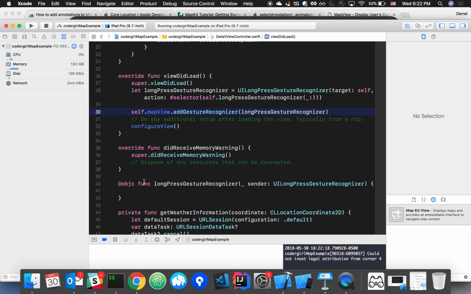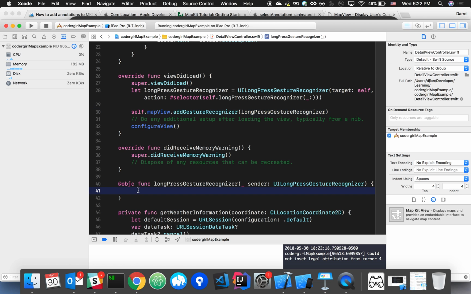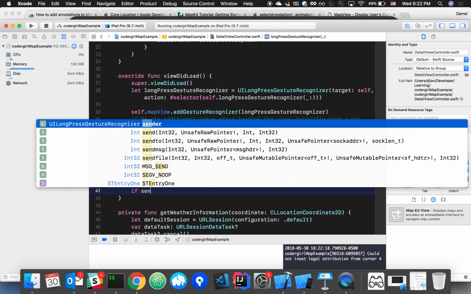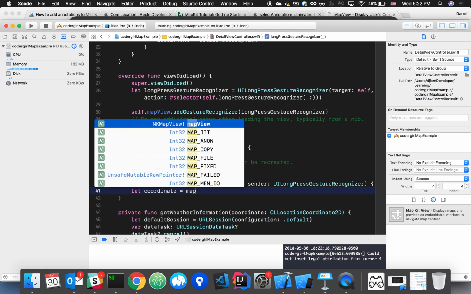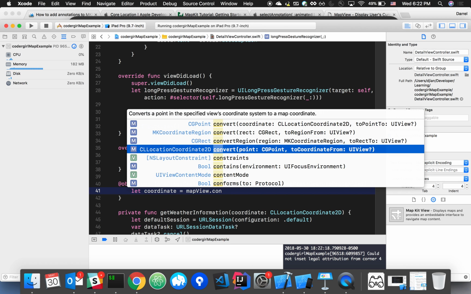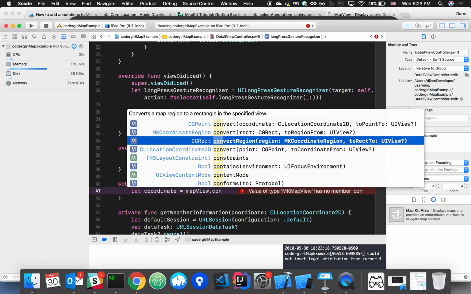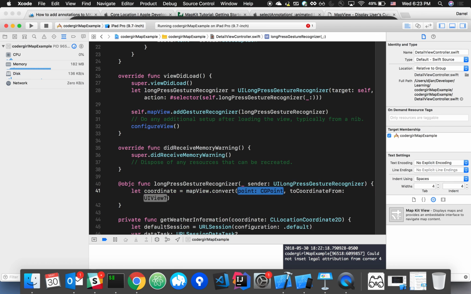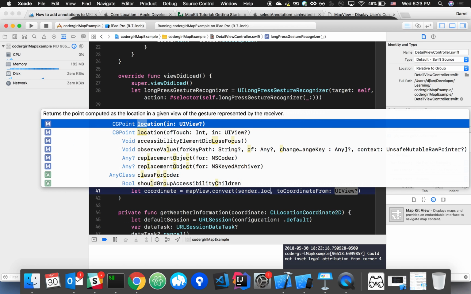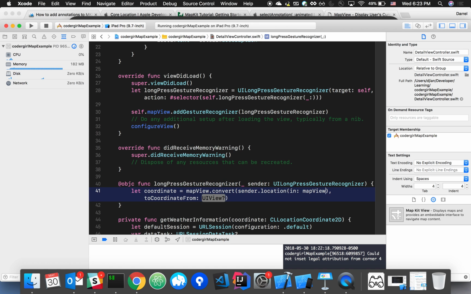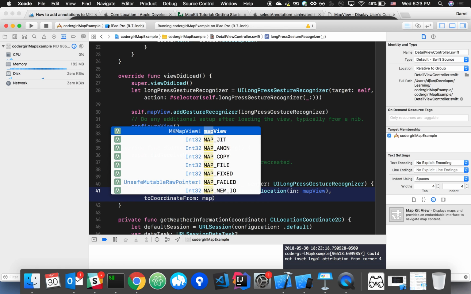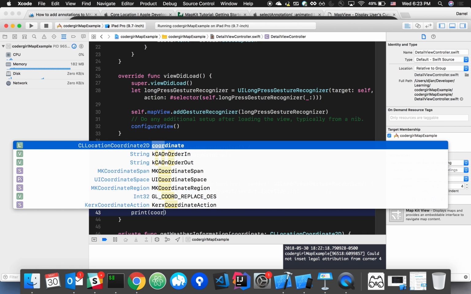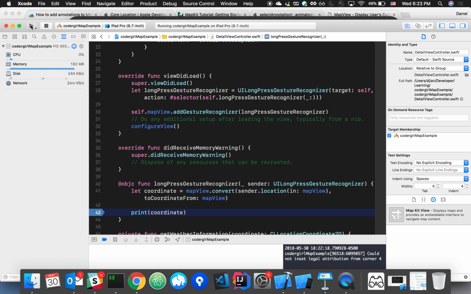So now what we want to be able to do is hold down on the map and actually add an annotation. So to do that, you'll have to do that conversion, right? That convert touch point to GPS coordinate, essentially. So what we're going to do first is set coordinate equal to map view dot convert. You'll have a lot of different conversion options, but the one that we're going to be looking for is CG point. So CG point will actually be coming from our sender. So on sender, you'll have a sender.location in view. So you'll just pass in the map view and then to coordinate from map view as well. Current coordinate. So if we go ahead and do that, put a breakpoint there.